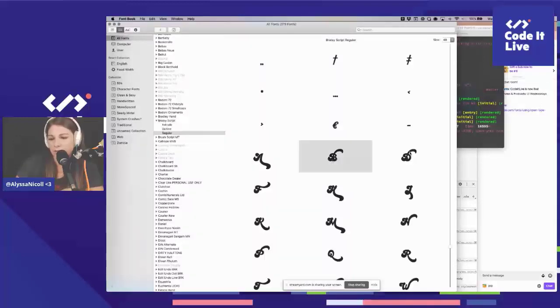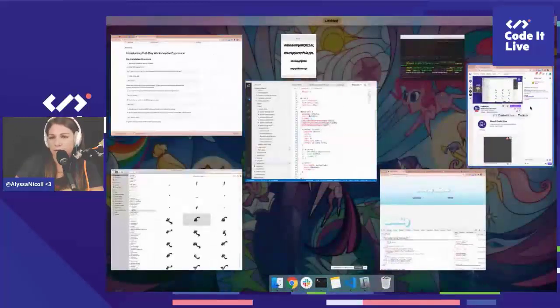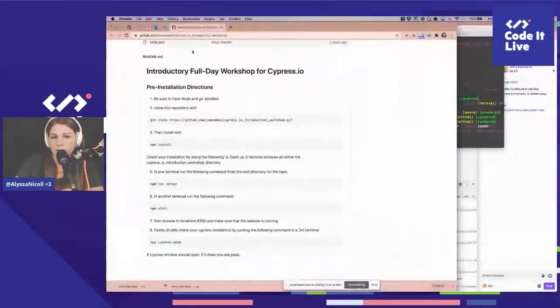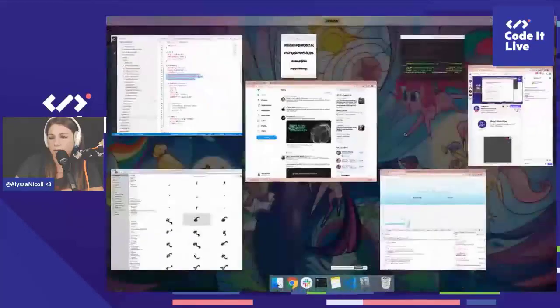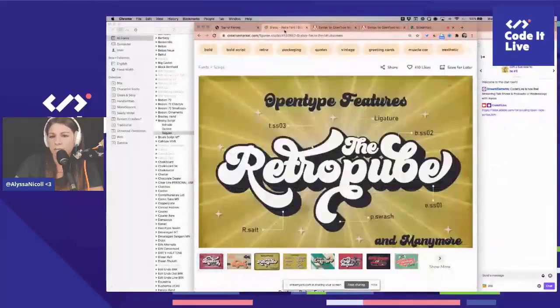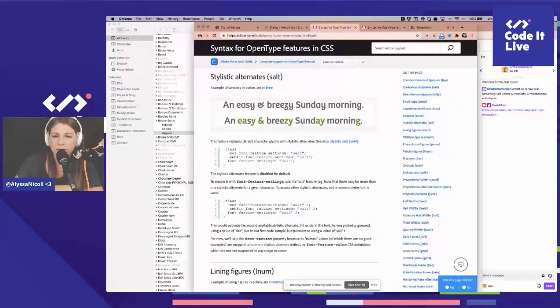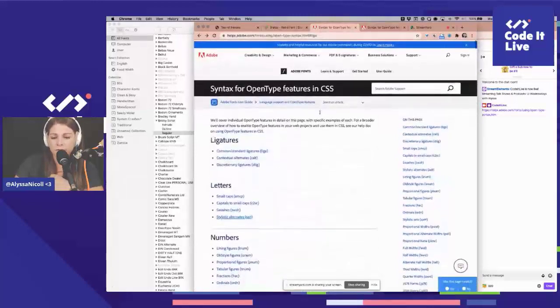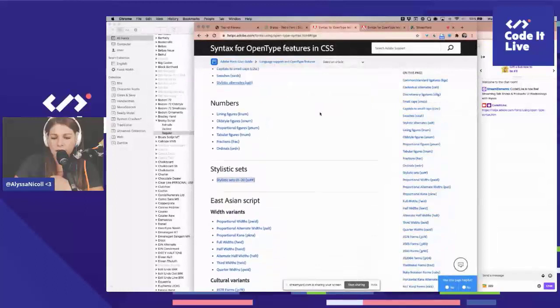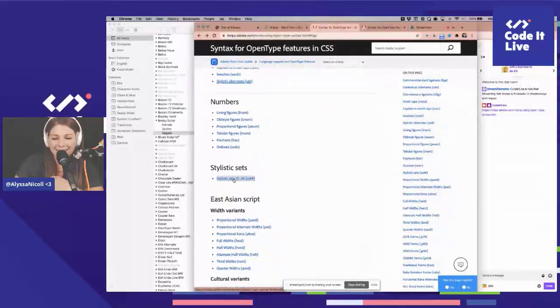Especially if we go back to the Bratzi page on Creative Market, as I was looking at SS03, which I came to learn stands for the different stylistic sets here.